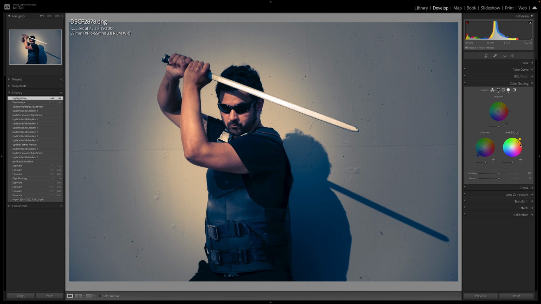So what I'm going to do is pull it back so that his skin tone isn't so crazy. The other thing you can also do, while you have it at extremes, is move the hues around so that you can see what it does to the image. So I'm moving the highlights around. As I move it towards green, you can see that it's starting to look a little bit like the Matrix. No big secret, the Matrix looks green because of this sort of color grading scheme. But I'm just going to pull it back, and what I'm paying attention to is his skin tone. I want his skin tone to look natural. I know the colors are very extreme, but as soon as it settles around something that's close to a natural skin tone, I'm going to leave it there.